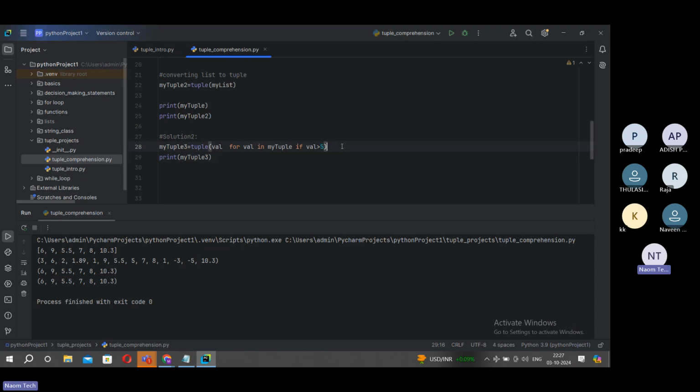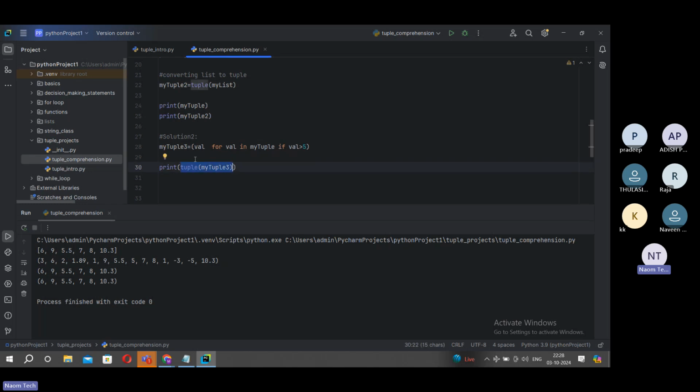Or else there is another way. Naveen is suggesting one more solution: if you don't put it here, we can directly put it in print, right? Yes, I agree completely with Naveen. See, this is what he says. That's true. Appreciate it. But suppose I want the result somewhere, then this is only a temporary arrangement. That's all, friends. But if you want that result to be preserved, then we can split like this. Otherwise, same thing as Naveen suggested.